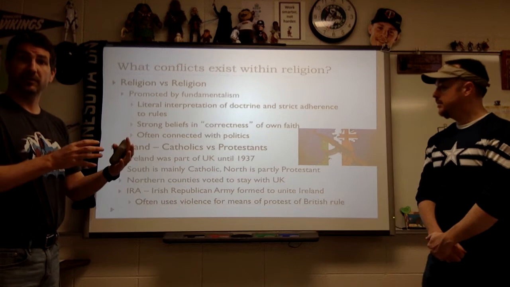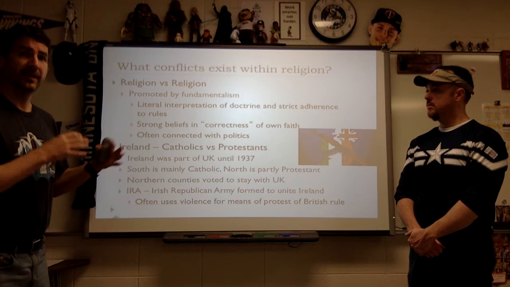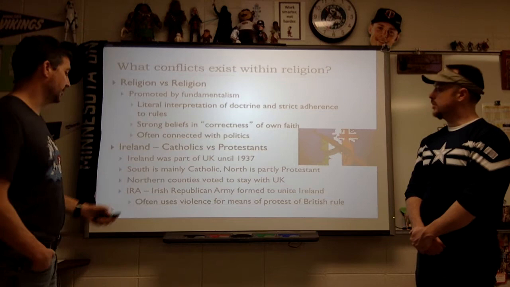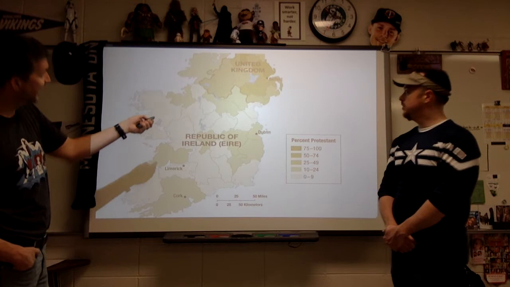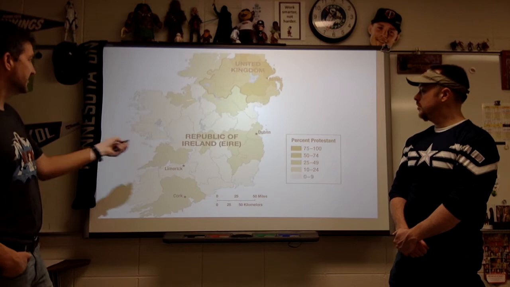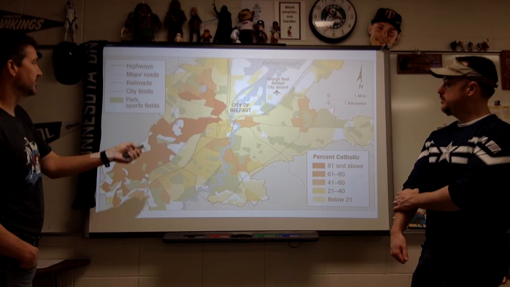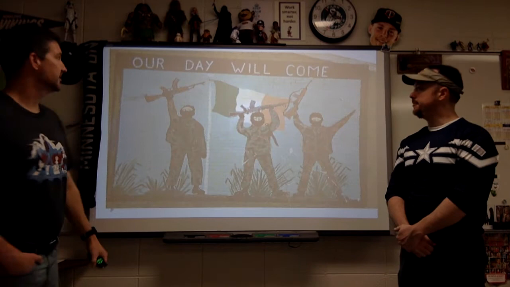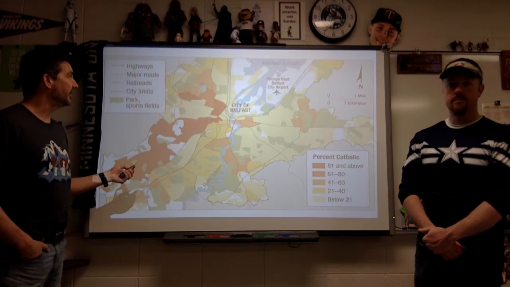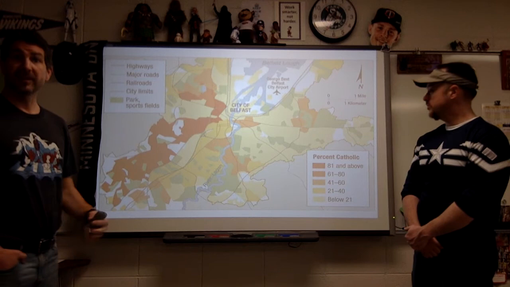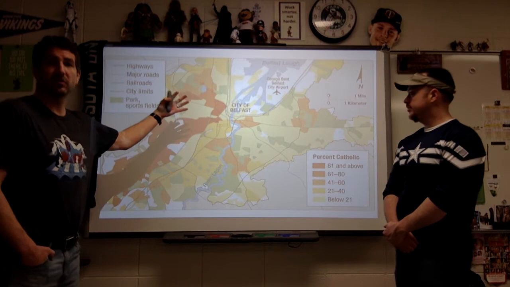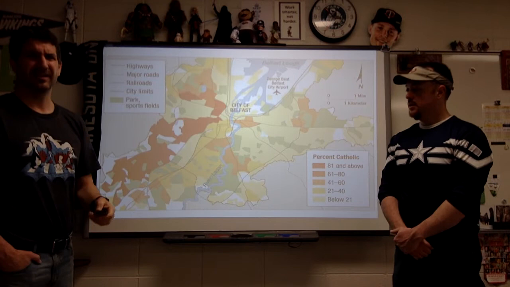With Brexit, there are worries that the border between the EU countries — Ireland and the UK — could reignite the Troubles due to the political environment. Belfast is very split — when you look at the percentage of Protestants and Catholics, Northern Ireland is heavily Protestant while the Republic of Ireland is heavily Catholic. Belfast is a very segregated city based on denomination — not Muslims versus Christians, but Protestant versus Catholic — and you see graffiti reflecting that divide. It doesn't divide quite the same way in the United States.